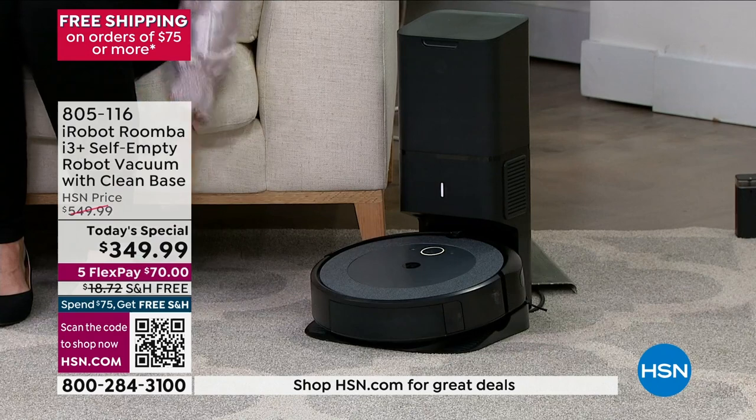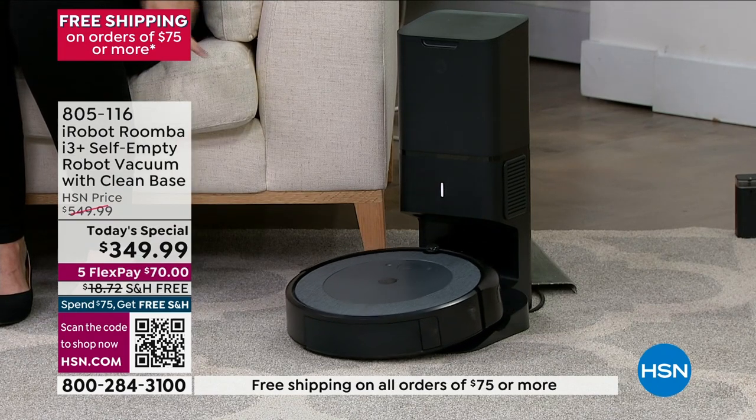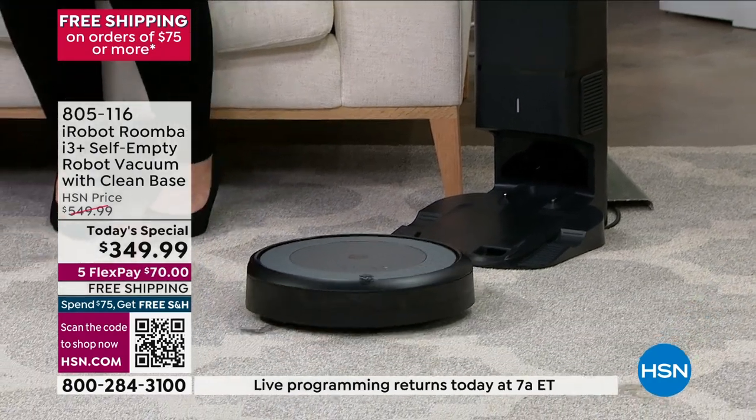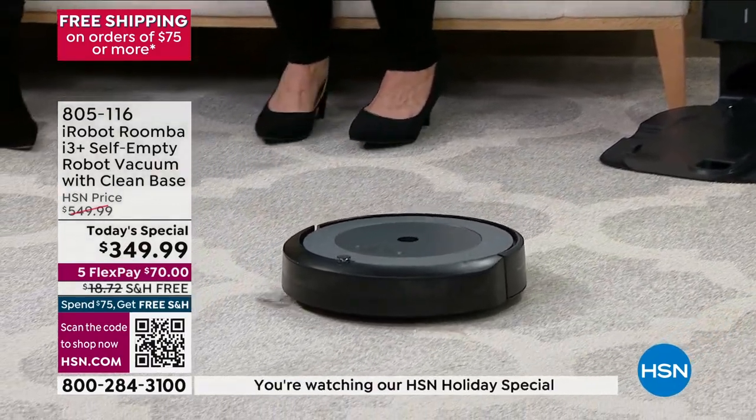During that time it's done the floors — that's why I say it gives you your time back. I just wanted to show you that you could also just press a button if you wanted to. I'm a math girl — I wanted to find out how much time I was getting back. I got seven days a year back — seven full days a year from how much I was vacuuming.